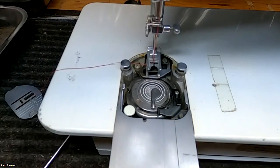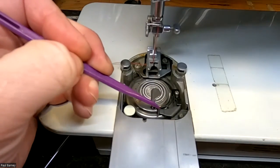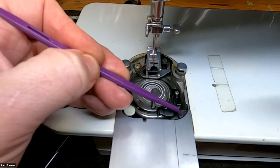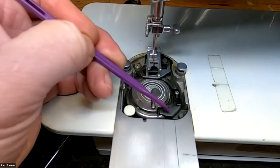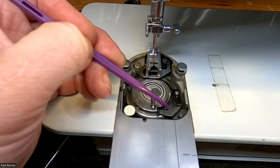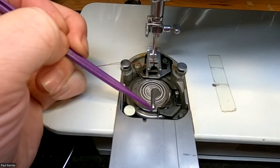If you feel like this is too tight right here — which it didn't seem like it was on yours — but if you feel like this is a little too tight, you can always adjust this screw. It's an eccentric screw, which means it's off center. As you turn it, the shaft is going to turn and move this little bracket either left or right. I would do that as a last resort because it's an adjustment you'll have to keep fiddling with. I really don't think that's the issue — I think the issue is probably something on the bobbin case or on the hook that is snagging your thread.